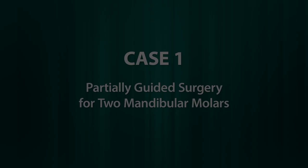The second part of my presentation is clinical cases showing the different guided surgery protocols. And for demonstration purposes, we are using 3Shape Implant Studio as the planning software for simulation of the treatment plan.